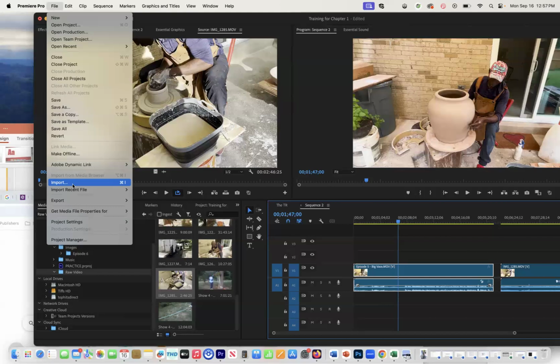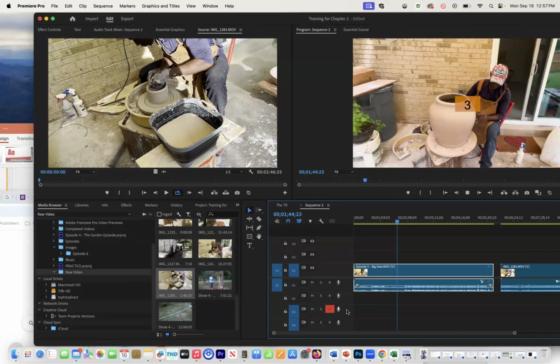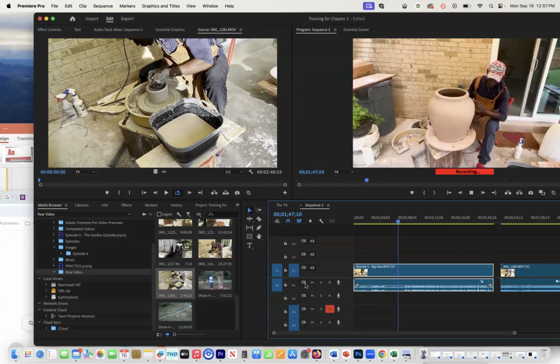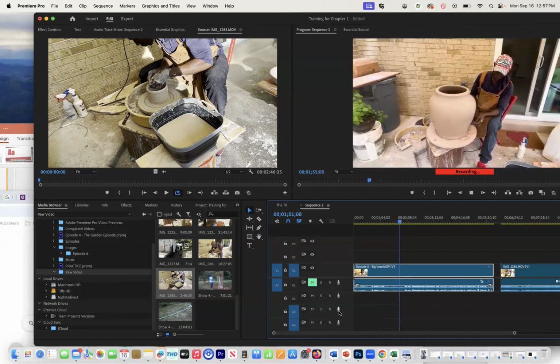Another thing we worked on in this section was recording a voiceover. The way we did it was that we looked at either audio one, audio two, or audio three. Let's record.